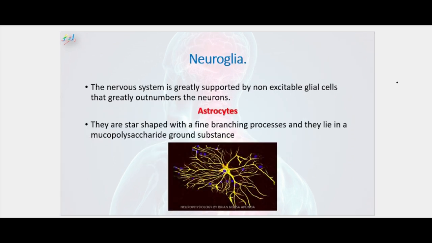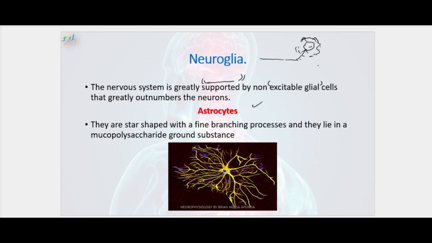So away from the neurons, maybe briefly with the neuroglia. So we'll just appreciate maybe their specific role in the nervous system. So we said that the majority of the cells that we're likely to get in the nervous system are the glial cells, and we are having various types of glial cells that are doing other specific roles, but generally they can be deemed as supportive cells that are not excitable. So with action potential spreading, the glial cells are not likely to go through it. They are just likely to use other neurons.